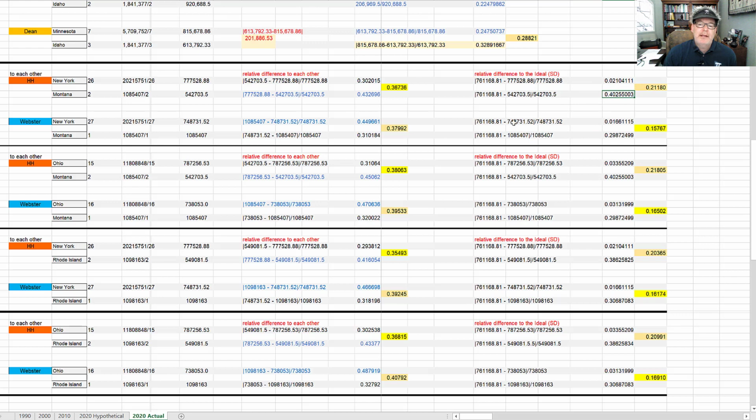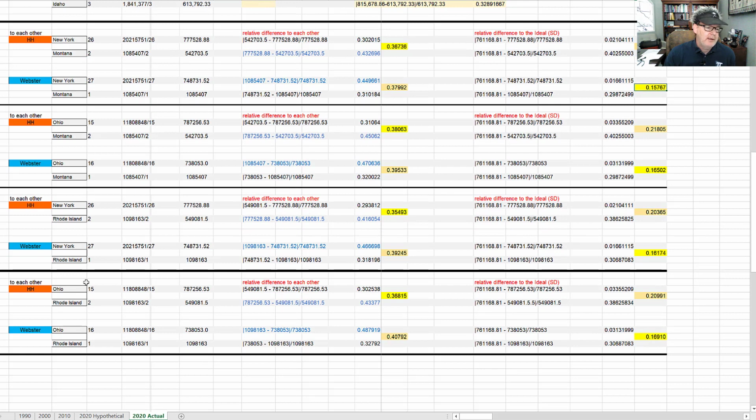And well, if I see how far away am I from the ideal, this people per seat from the ideal, relatively speaking, then again, Webster is smaller. And both these values are smaller than that. And so of course its average is smaller. And you can do that for each of these comparisons, right? So where they're different, there's different ways if you just wanted to do one switch. You could have done the one switch this way or that way and so on.